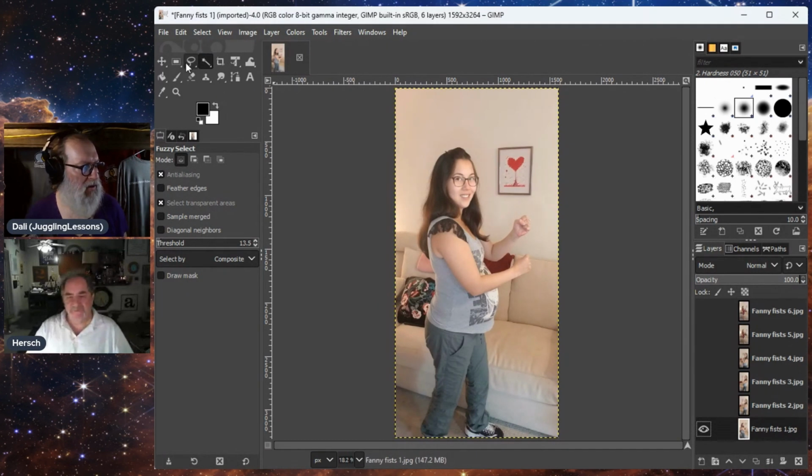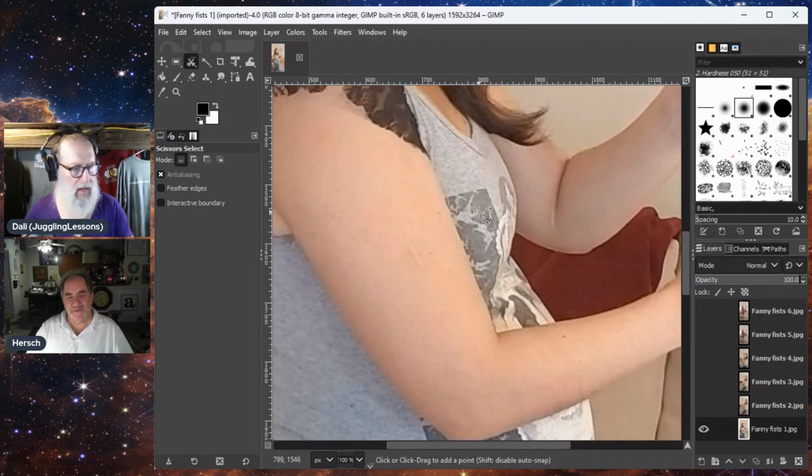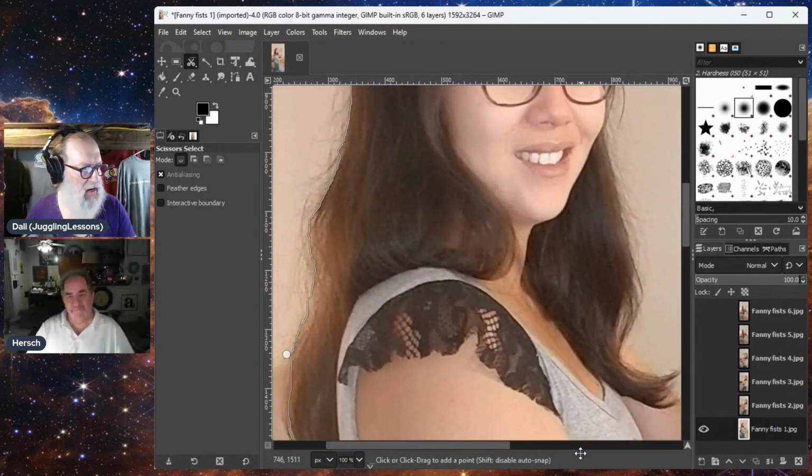And then I would use a different tool, the scissors select tool, to start selecting parts of her. And notice that it's intelligently following the lines in the picture. Yeah, it's using something to get there. Yeah, and it's not just drawing straight on the perimeter. So I'm going to zoom in here a bit while I'm messing. And now I touch the space bar and I can move the whole thing.